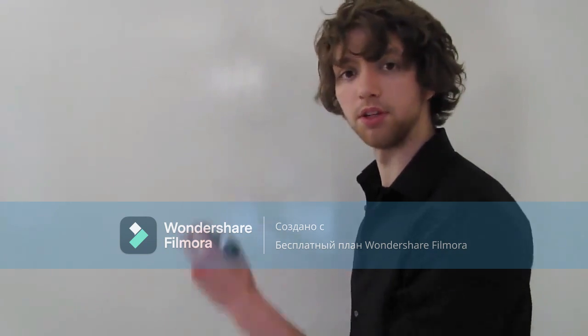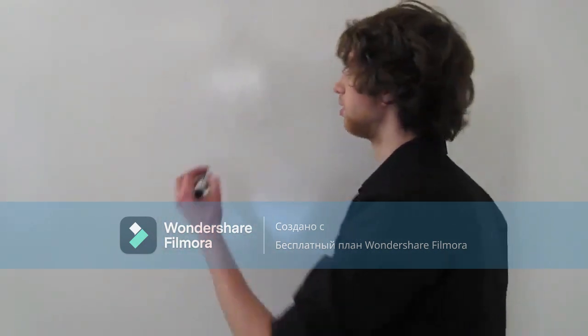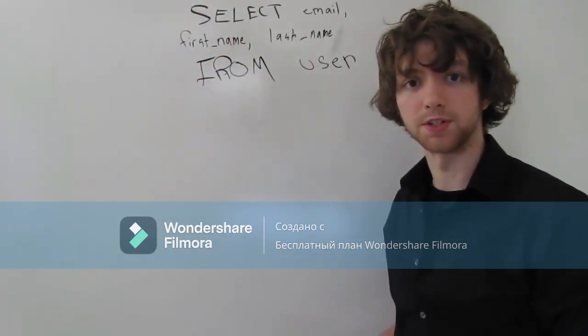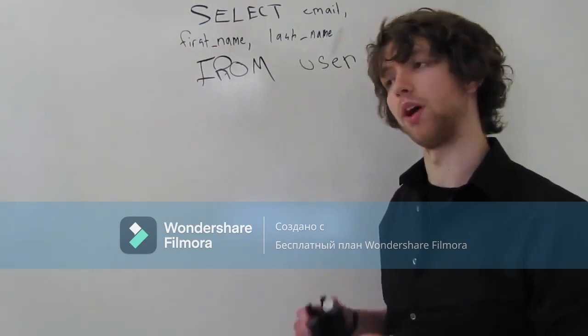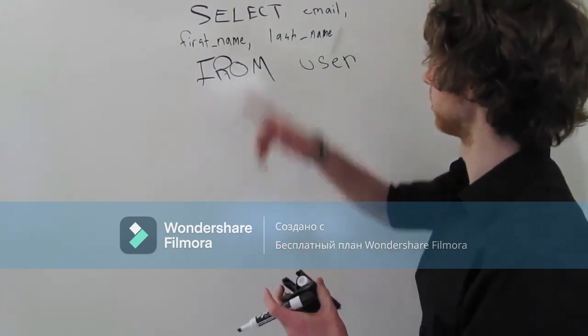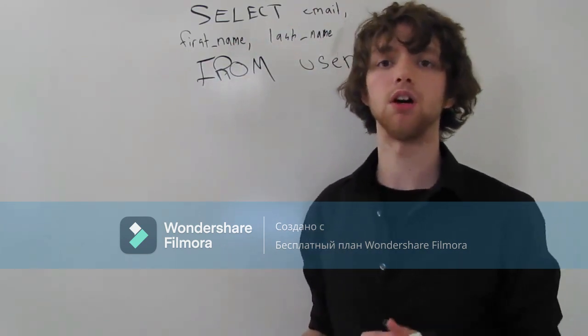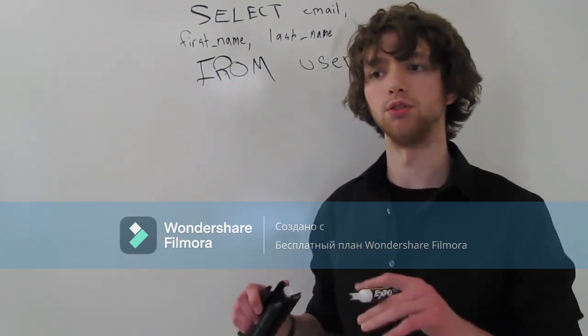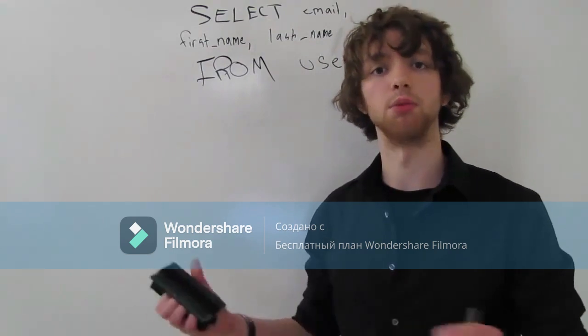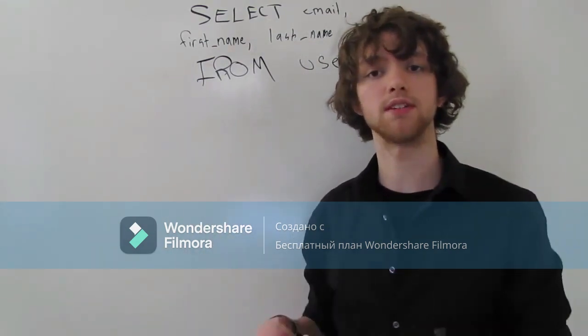So in a select statement, you put all your columns at the top. So here's just an example of what you might say to a database. You're going to select the email, first name, and last name. When you use an alias with columns, not only do you change what the column is called, but it's going to change what it's presented as.